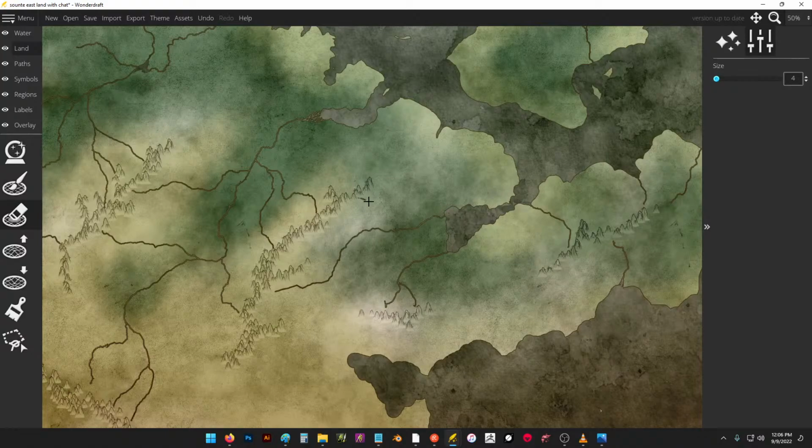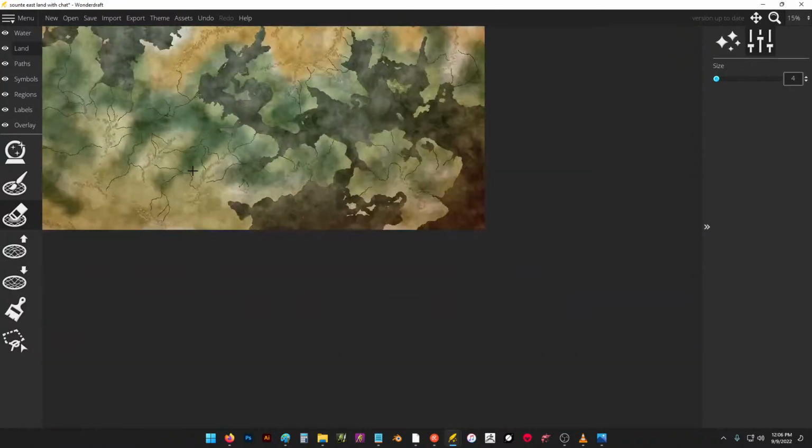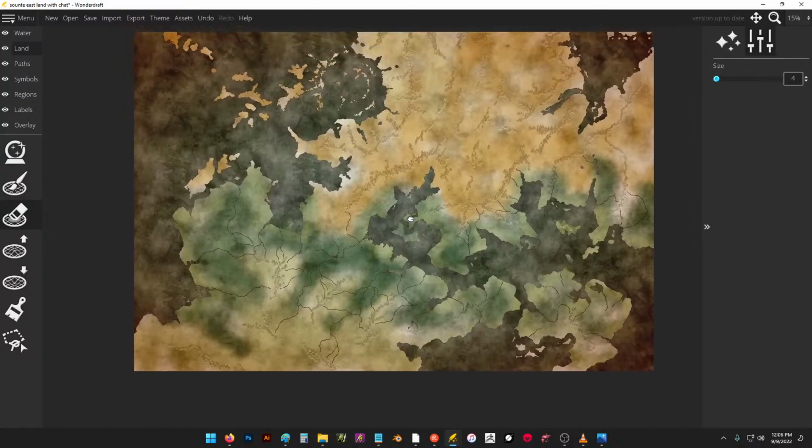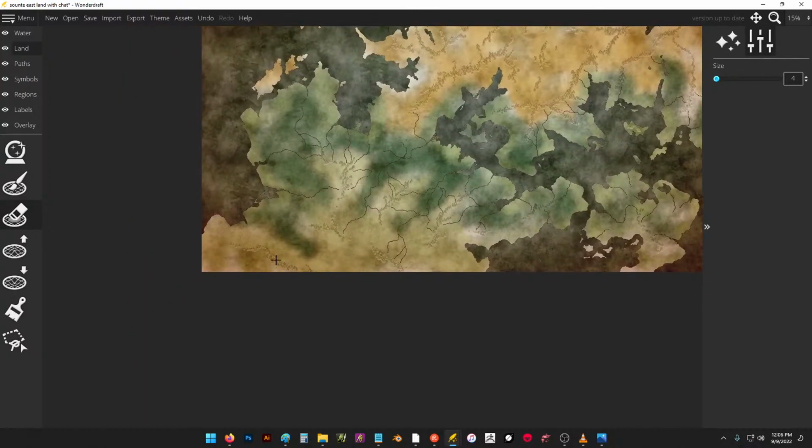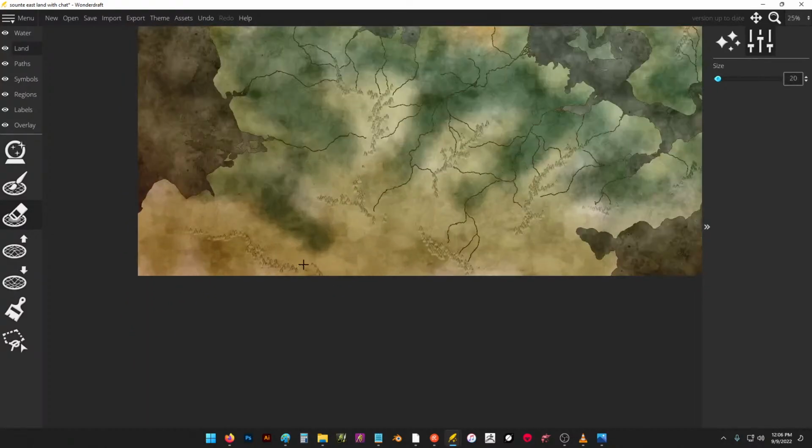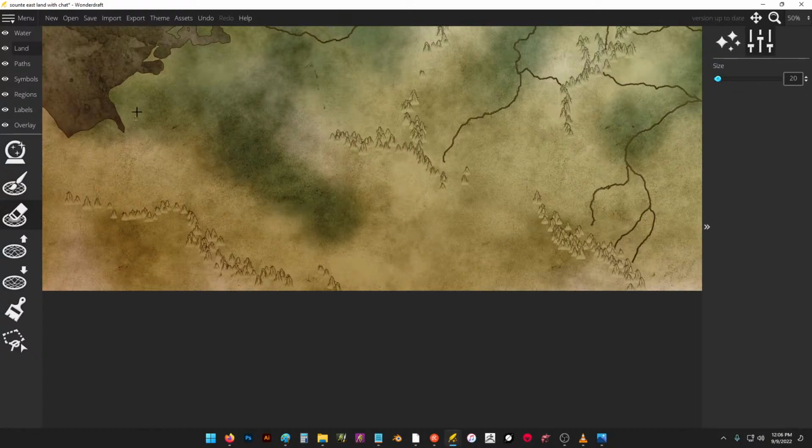Another river there, another river there. Kind of keeping these smooth rivers all over the place. Let's go ahead and zip out. A lot of rivers in the south. That's good. So I totally hit my mic again. Let's put another big old colossal river right here. We're going to come... Whoa. Well, we'll use that. We'll take it.